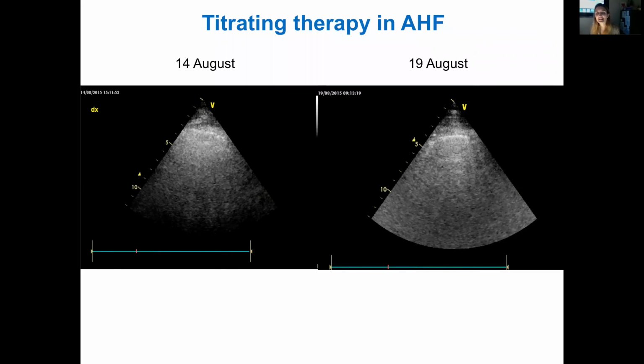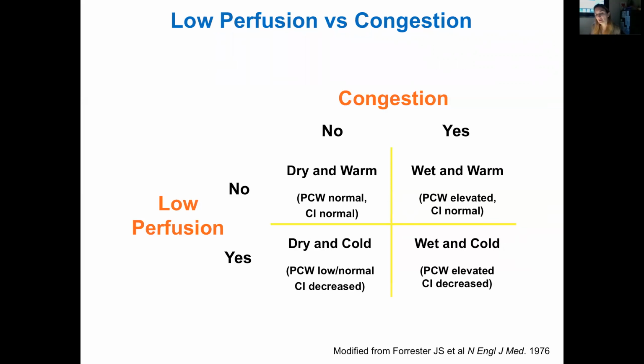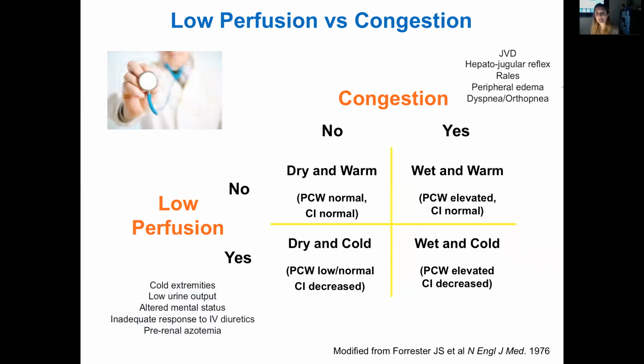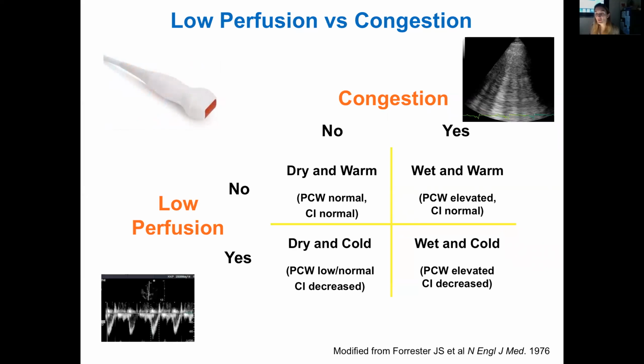So in a way, we can say that if you have both lung and heart ultrasound, so if you perform an integrated pulmonary ultrasound, you have a way to assess both congestion and perfusion in your patient. You can do this, of course, with the Swan-Ganz catheter, but this is accurate but very invasive. You can do this with clinical signs and symptoms, which is much less invasive, but also much less accurate. But you can do this with ultrasound, and this is a very good compromise between accuracy and invasiveness, and also from the point of view of the expertise that you need. So we can assess the congestion, we can assess the perfusion, and we can have a kind of non-invasive hemodynamic approach to our patients.